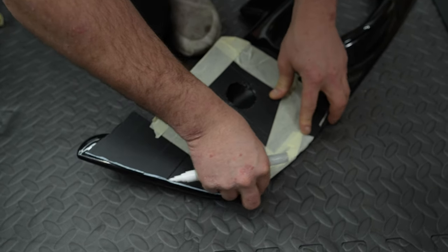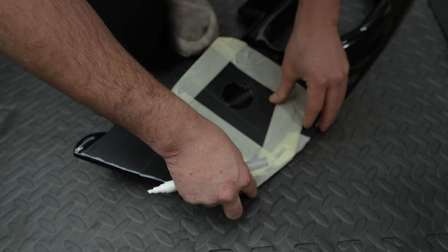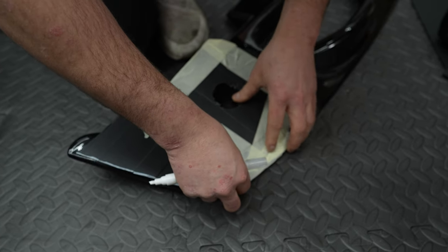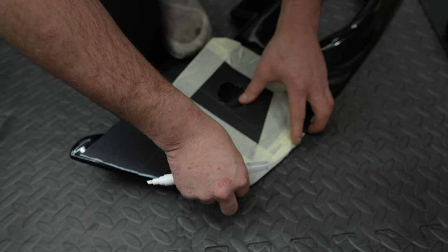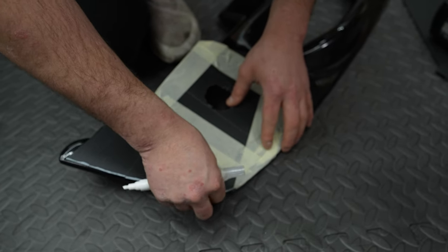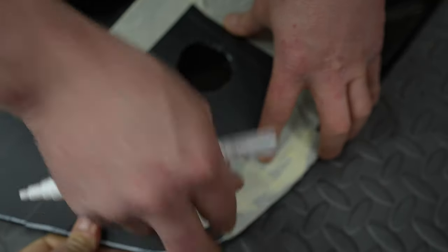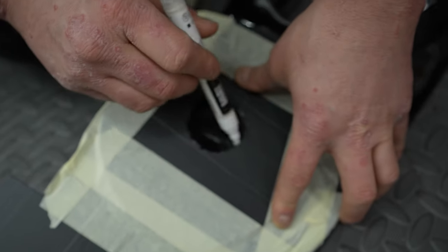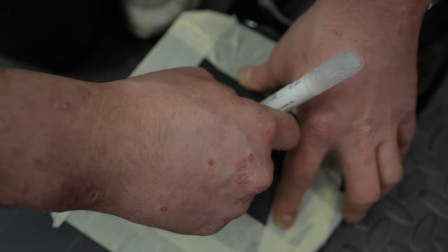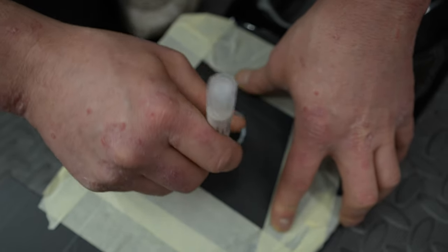Happy days. We're going to go for a textured finish because the carbon isn't like gloss black, so the textured paint looks a little bit nicer. Looks a bit more OEM. Not that there's an OEM in this scenario. Are we saying there? Yeah, I'd say so, because there was a slight gap. This is just a chalky paint pen. And then Rob's going to get his ruler out and work out the centre of that.